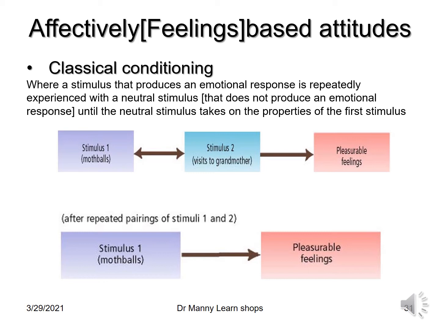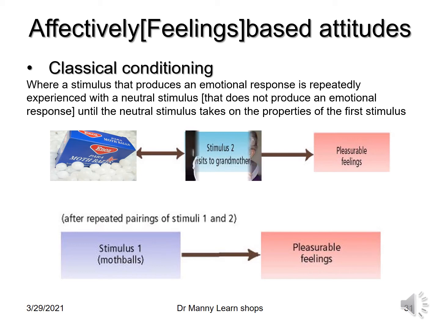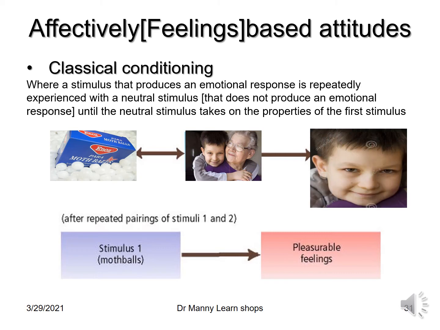So for example, stimulus 1, mothballs. Mothballs are used to discourage moths or bugs in clothes. Camphor. Old people, certainly from my generation here, always smelled of mothballs because their clothes were always with mothballs to discourage bugs going in there. So they always smelled of it. This little kid goes to visit his grandmother and she always smells of mothballs. And he becomes associated with the fact that the camphor smell of mothballs is always with his grandmother.